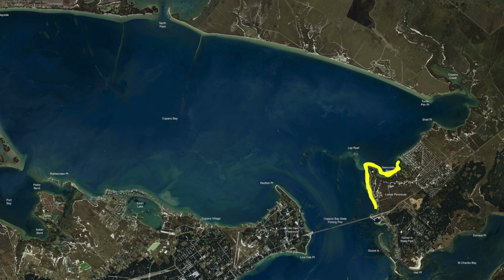So anyhow, again, majors and minors, the main thing that you want to focus in on, structure and bait. And then, of course, just look at your time frames when things come. Big moon's coming again. Make sure you downsize those baits. Take your time working these areas. There's going to be a lot of little fish in the system that you may have to kind of wade through to find some better fish. But have fun when you're on the water, and be safe, and take care.